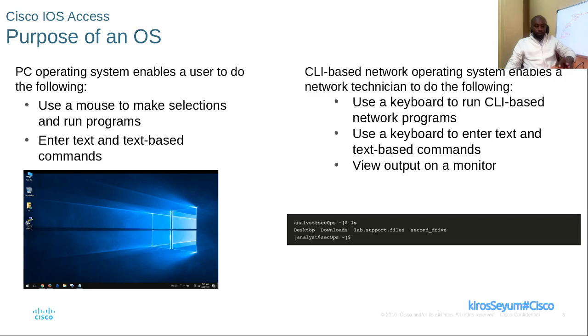What is the purpose of any OS? The OS is actually the brain of any system. You give orders using the OS, and you manipulate the computer. A PC needs some operating system. We also use operating systems for devices like switches and routers. Cisco has its own operating system, which was derived from Linux, so it is command-based. This operating system needs to be configured, so you have to interact with it to manipulate it.